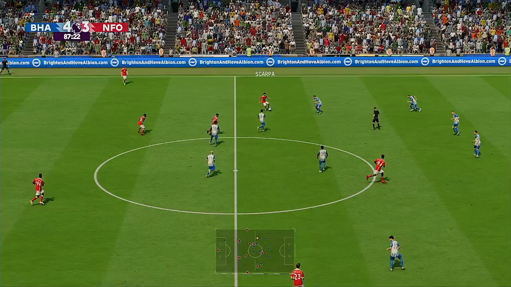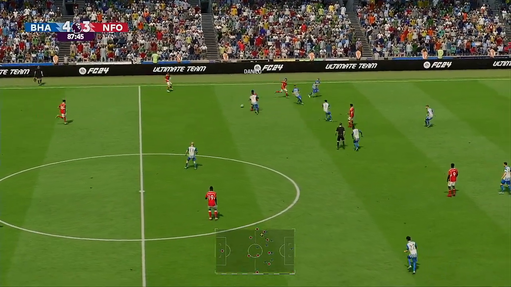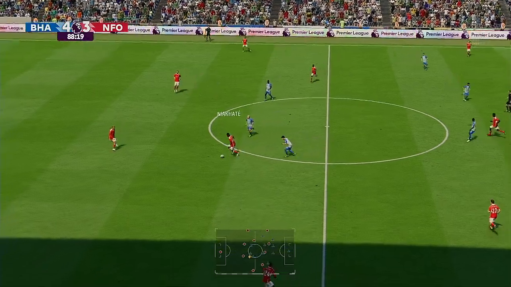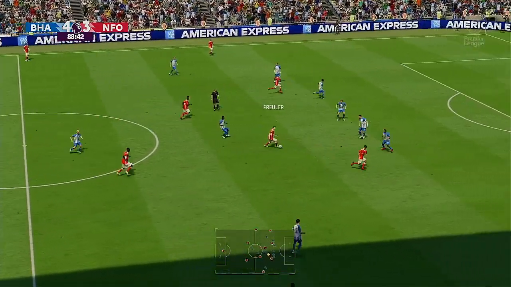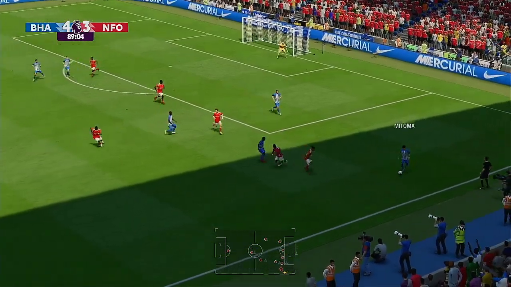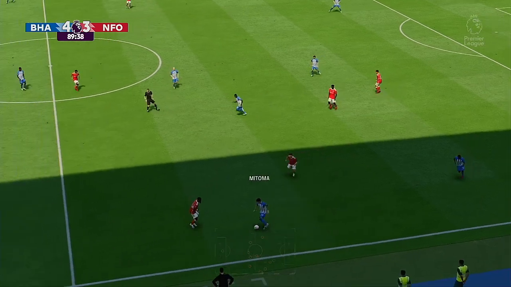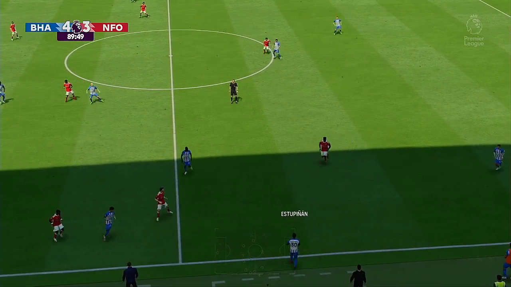Morgan Gibbs-White. Scarpa. Toffolo. And Felipe with it. Niakate. Aboniyi. Remo Freuler. How can they find a late leveller? Well, didn't go to plan in the end. Mitoma. Well, he went strongly into the challenge, and the result is a throw-in.